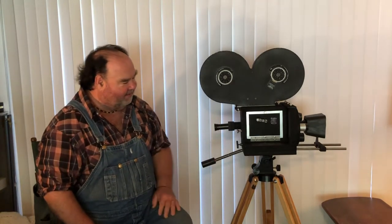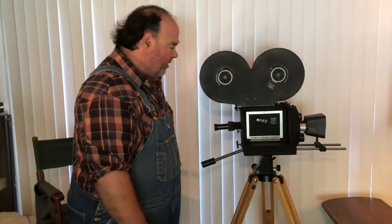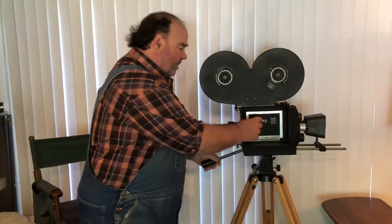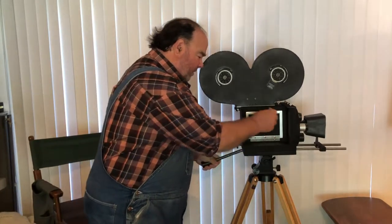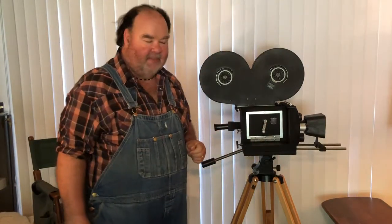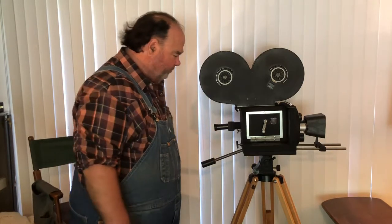So here you have it, ladies and gentlemen. It is the Mitchell FC camera, designed to be the crank-style camera, which was used during silent films. And the camera operator would, of course, operate the crank, and it would bring the motor up to speed, and that is how the film would pass through the camera.